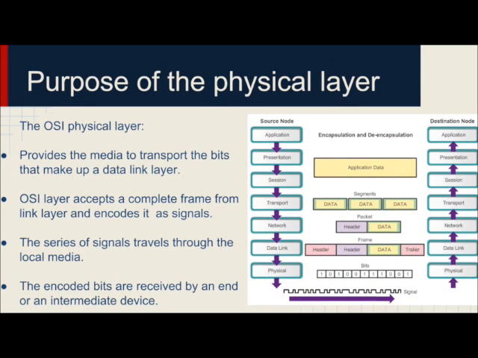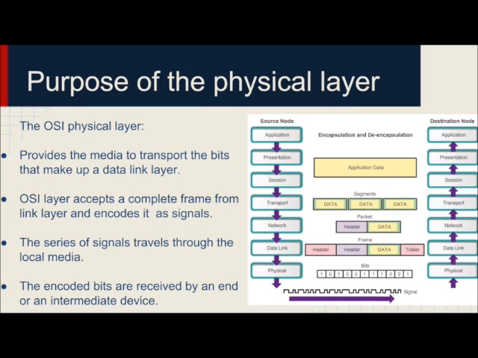The OSI physical layer provides the media to transport the bits that make up a data link layer frame. The process that the data undergoes from a source node to a destination node is: the user data is segmented by the transport layer, placed into packets by the network layer, and further encapsulated as frames by the data link layer.